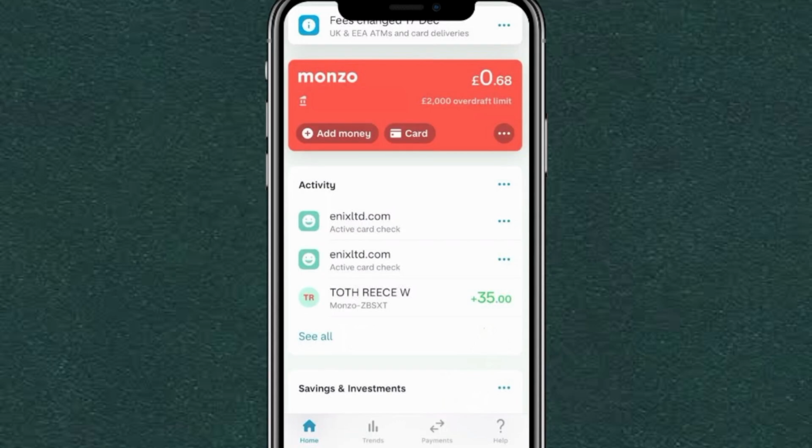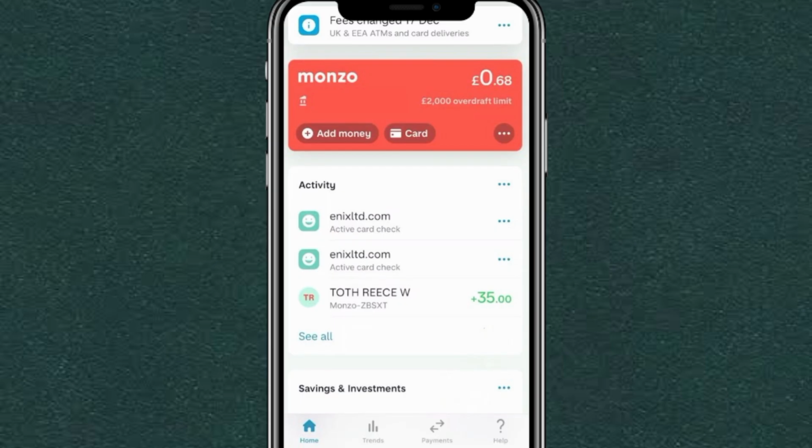In today's video, I'm going to teach you how to find and share your Monzo.me link in the Monzo app. If you want a quick, professional way to request money without typing out account numbers each time, your Monzo.me link is perfect. I'll walk you through where to find it, how to share it straight from the app, and what to do if you'd like to change your username.